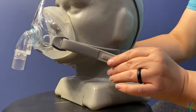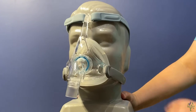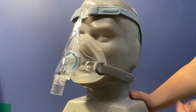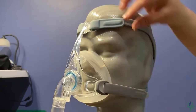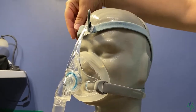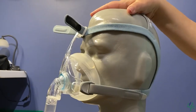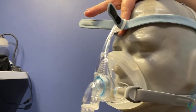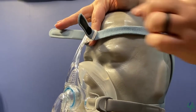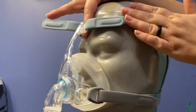You don't want to over-tighten — just very nice and gentle. Then after you've tightened those straps up, you want to look for any leaking that's going on here. You want this as loose as possible, so you'll come up here and adjust these straps. The most important part on this is you want at least a finger's width between that bar and your forehead — you do not want it sitting against your forehead. So just go ahead and tighten these up as little as possible.